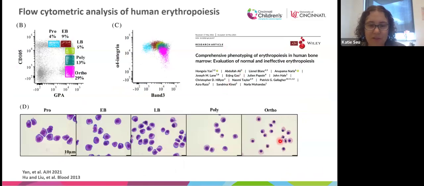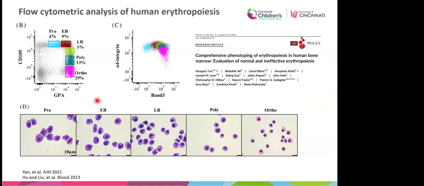Before I move on, I just want to touch on that this has been worked out for human erythropoiesis as well. A good amount of what's in my talk is based on murine erythropoiesis, but I wanted to throw this in as well, just in case that's what your main focus is, that there have been several papers published also by Mohandas's group that identified optimal ways to identify different progenitor and precursor populations in human bone marrow and human erythroid cell cultures.